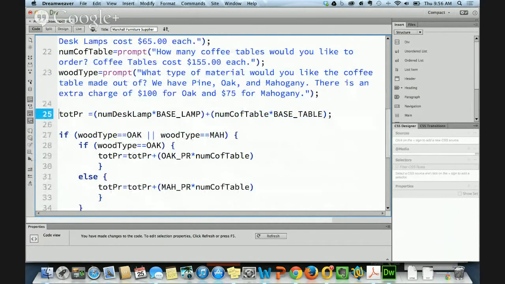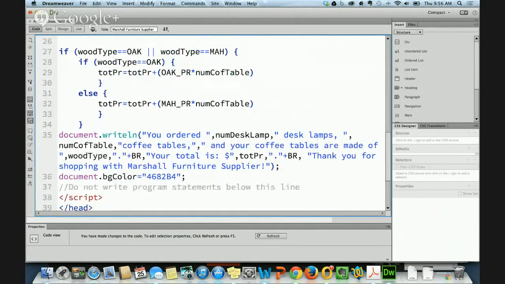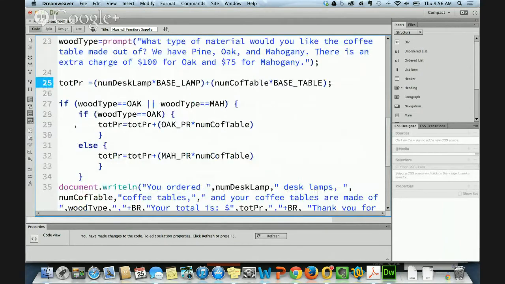Or wood type equals MAH, then if wood type is the same as oak, do this, else if its total price equals. Now, here's the if that was the outer if. And if it's not either one of these, then it's going to fall to this closing if bracket. So if it's pine, then it falls through, and he never has to do the test for pine because he's doing the test for if it's oak or mahogany, right?